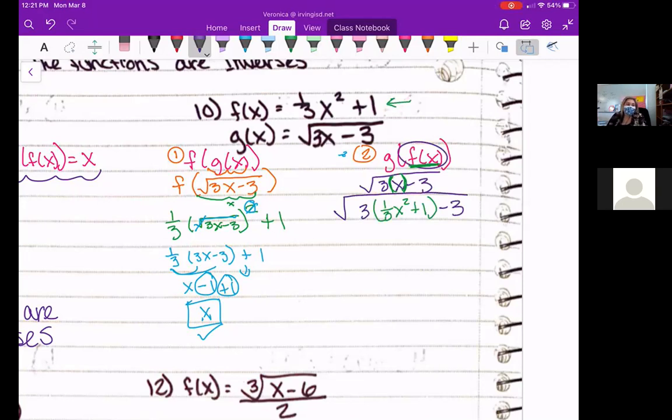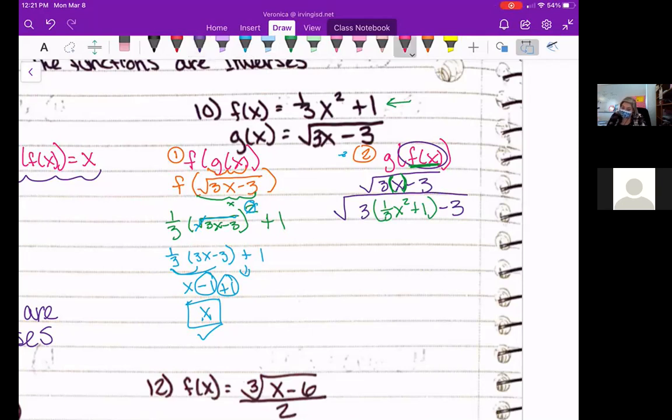How many of us ended up with that? How many of us got that correct? So we're getting better at being able to do composition of functions. And if you're not getting it, make sure you ask a question, like where are you getting stuck? What doesn't make sense, to help me help you. Okay, moving on. So then now we just have to simplify.